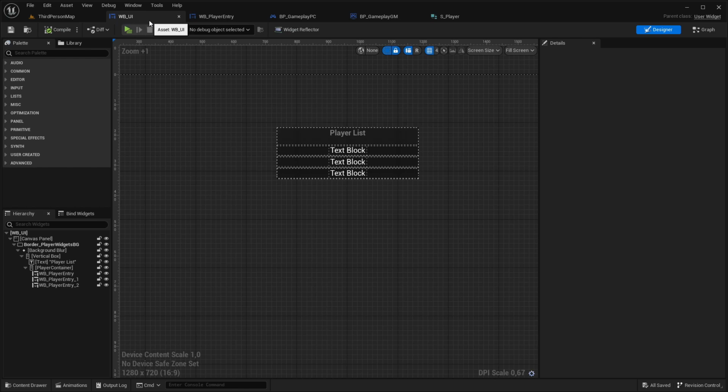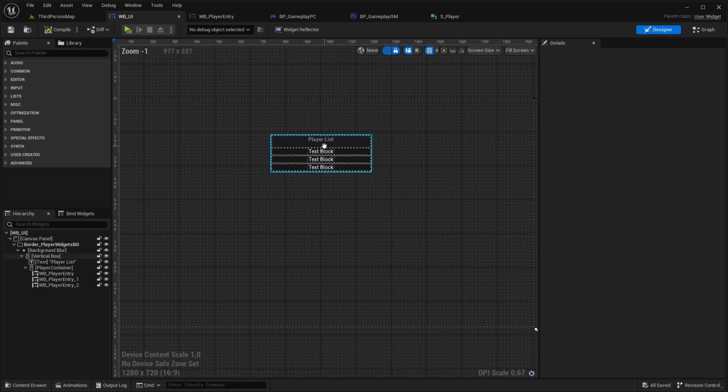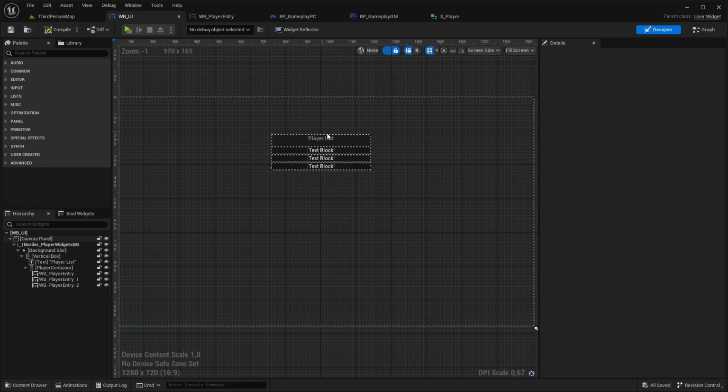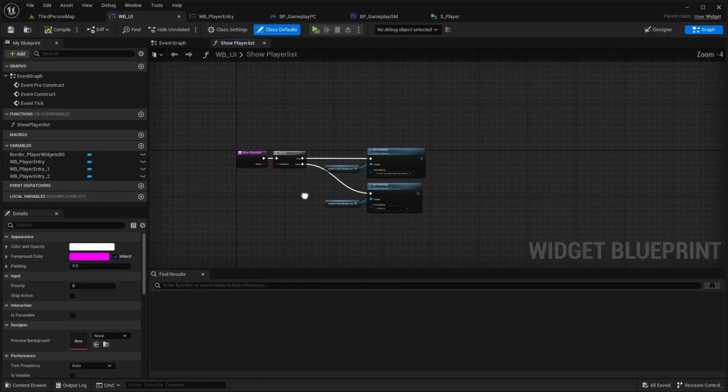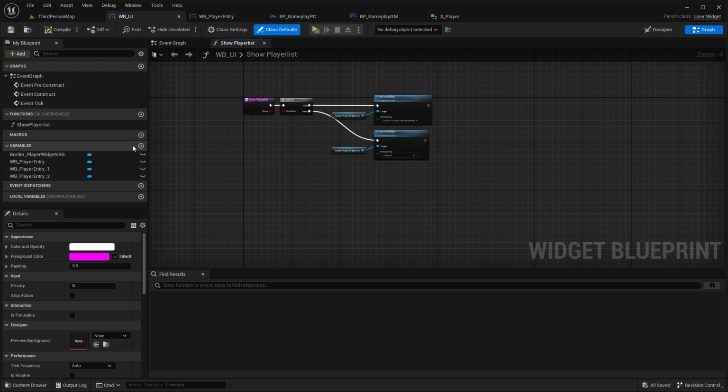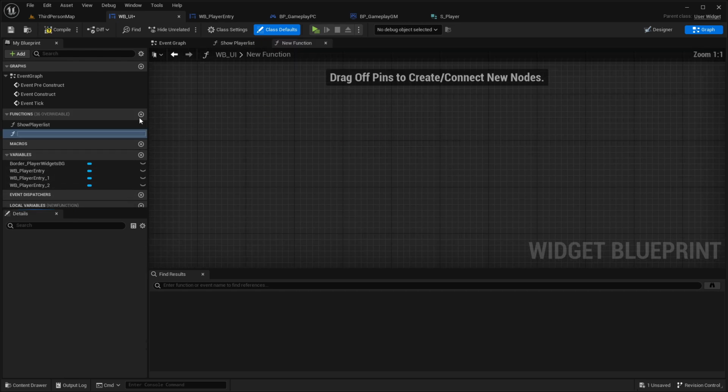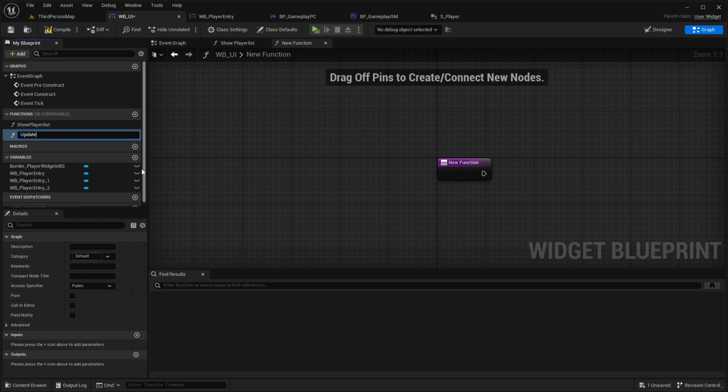So to do that, we need to go to our UI widget class here, where we are having the player list. And in here, we now need to create again a new function. Call it update player list again.